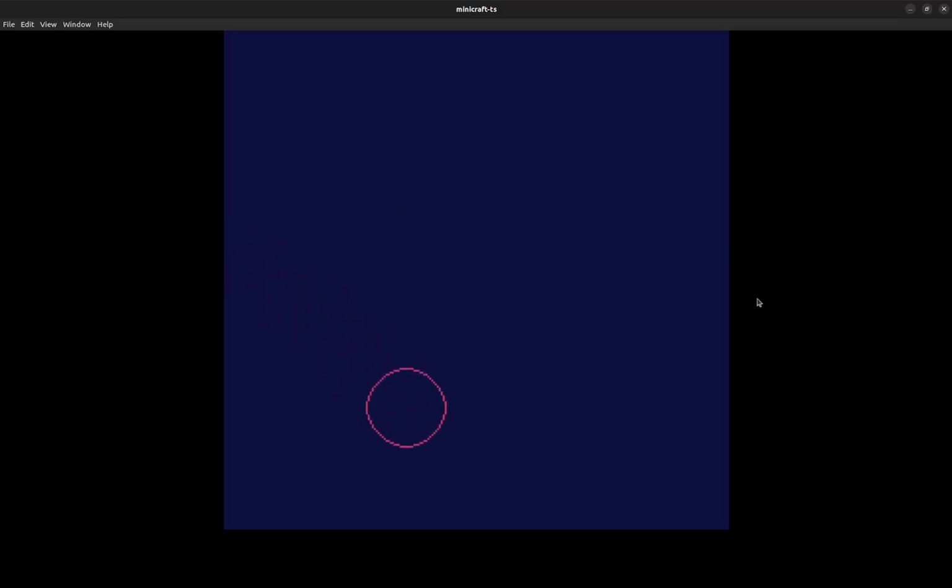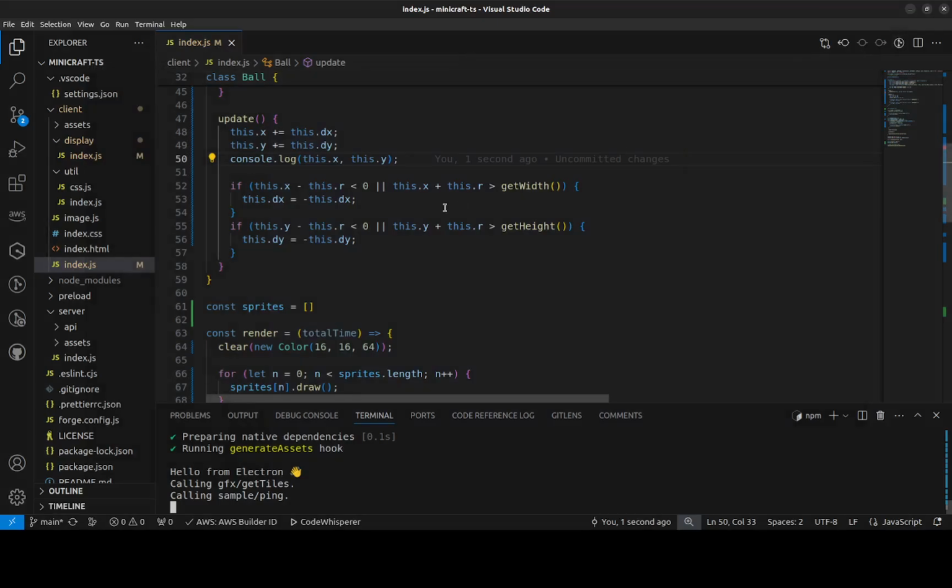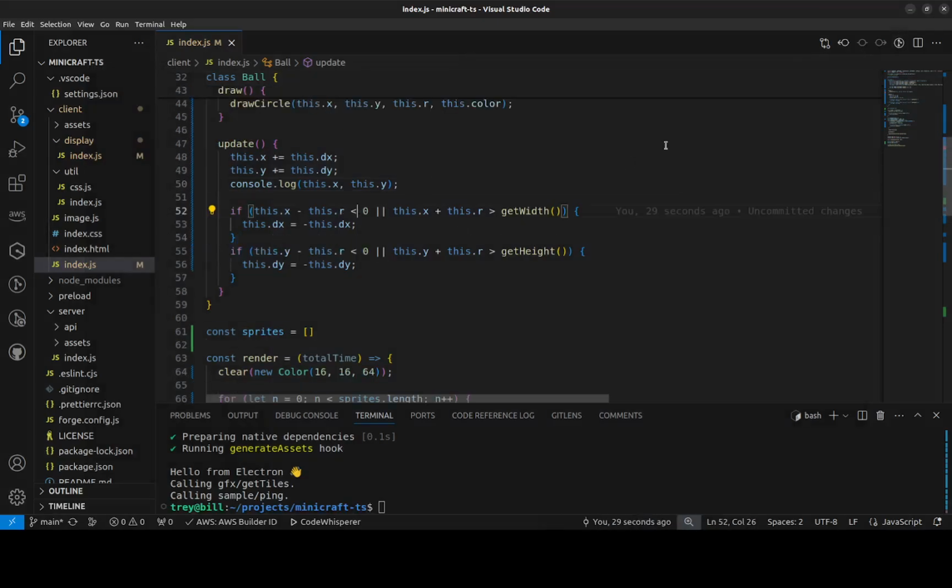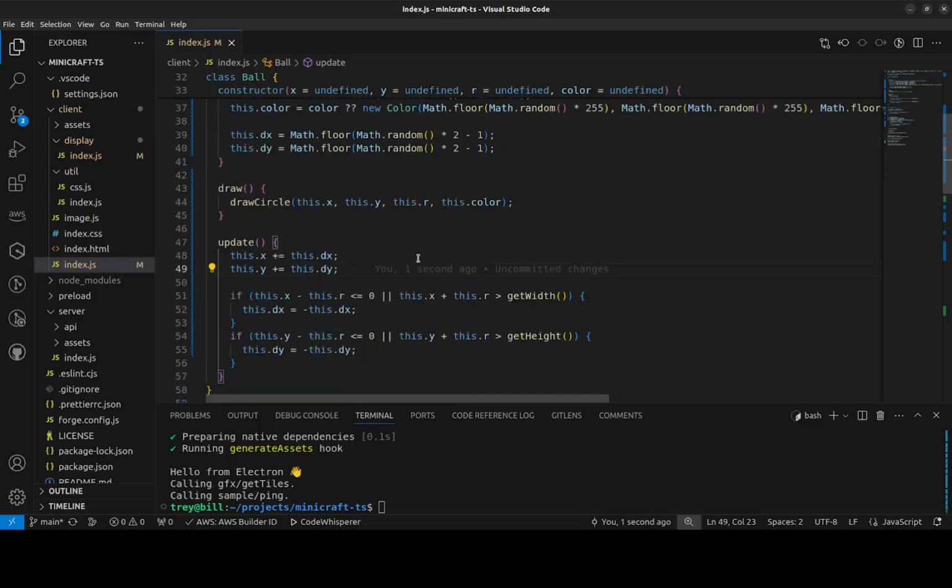When it hits the edge of the screen, it kind of wraps around to the other side a little bit. Don't need to log that anymore.